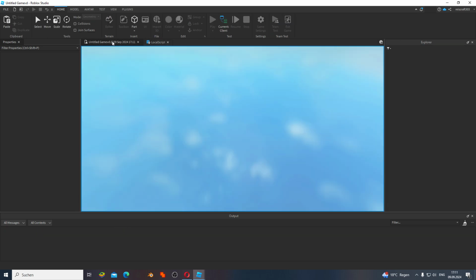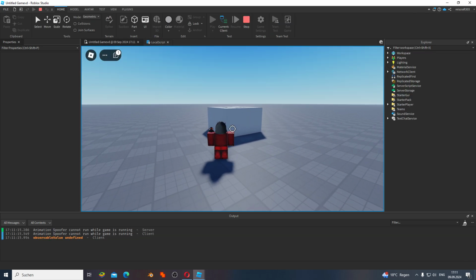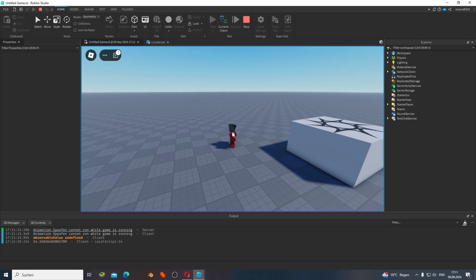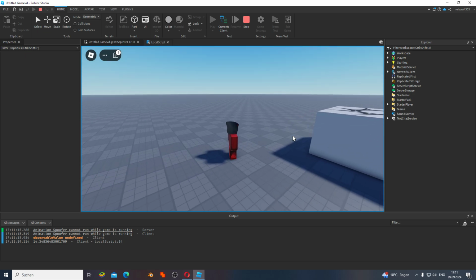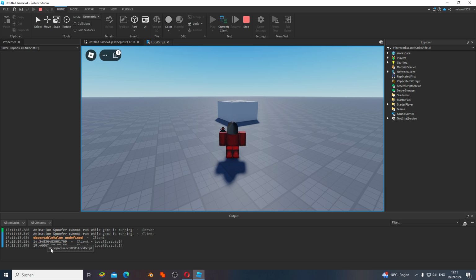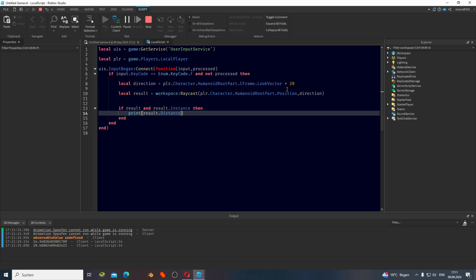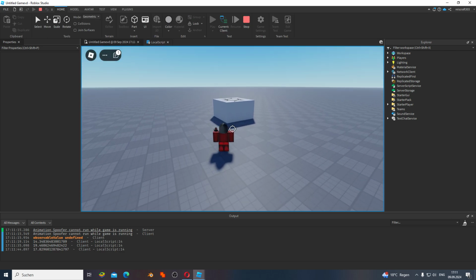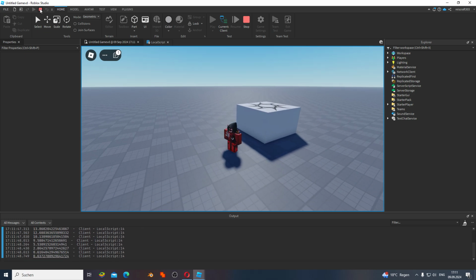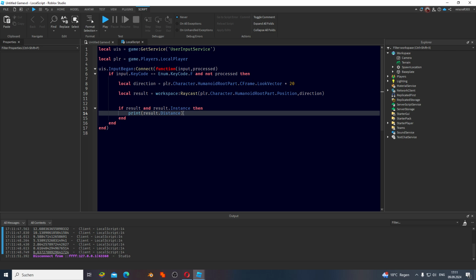Distance is kind of cool because he will now be pointing the distance between where the laser started at and where he touched something. For my case it's 14, so the distance between my humanoid root part and the thing the laser just touched right now, which is our spawn location, is 14, okay? If I go further away, as you can see, he points 19. Now he won't be pointing anything anymore because I'm already out of range, because I just say 20. Now if I go a little bit closer, he starts pointing again. So as you can see, that's how distance works, okay?